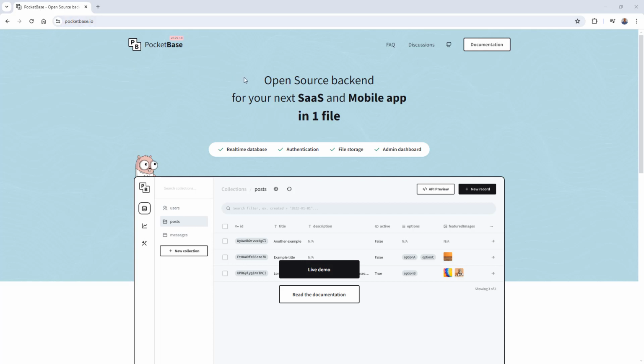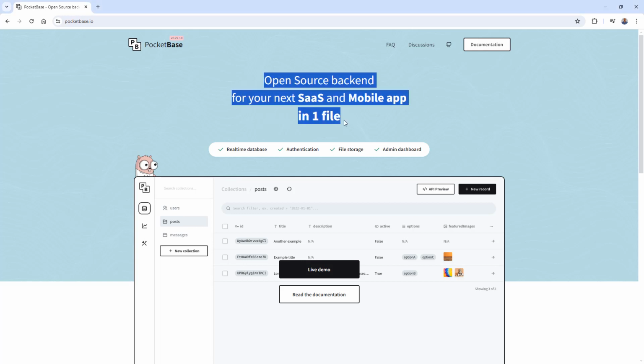PocketBase, I think, is targeted more towards small-scale development. As you can see, it's open source, and I think it's a viable alternative to Supabase if you fit its target demographics. PocketBase was written in Go, while Supabase was written in TypeScript. It seems pretty snappy to me. I'm running it local, but the database is SQLite. It will have its limitations, but you might be surprised at what it can do for you.